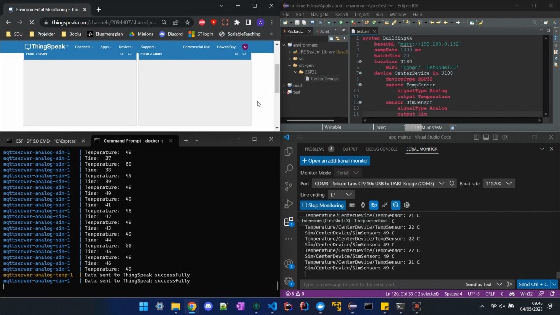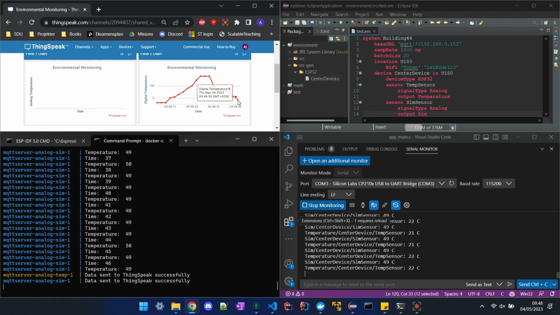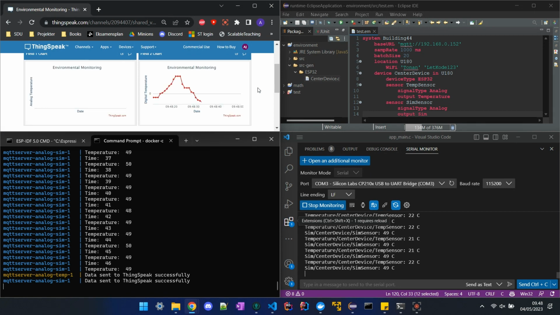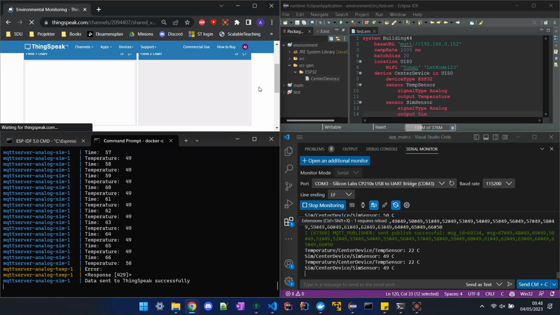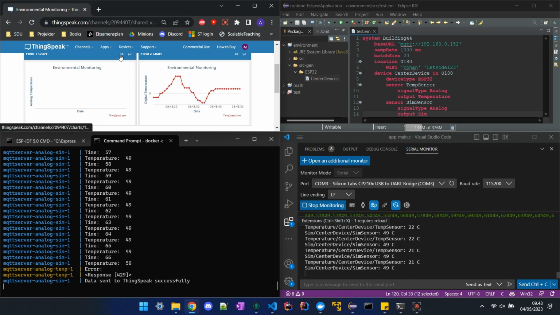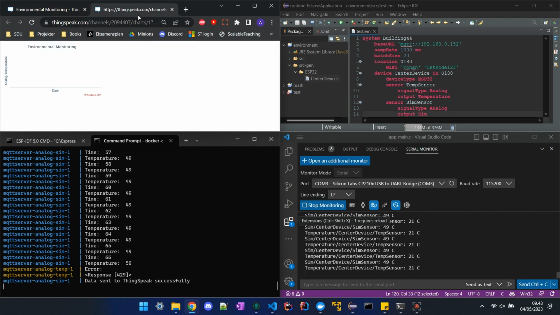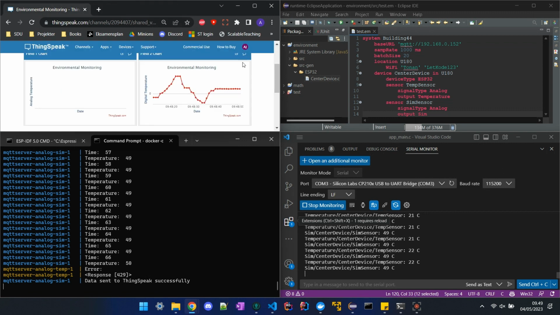In the top left corner, we see the ThingSpeak dashboard. The left graph, called Field 1, displays data for the analog temperature sensor, and the right graph, called Field 2, displays the potentiometer data. It does not update immediately, and as seen in the video, we perform a manual refresh of the browser. This is our fault, and it is due to us cleaning the chart data before the recording.